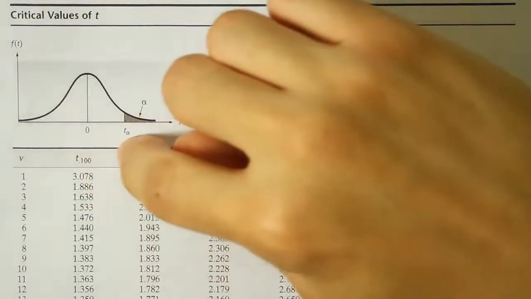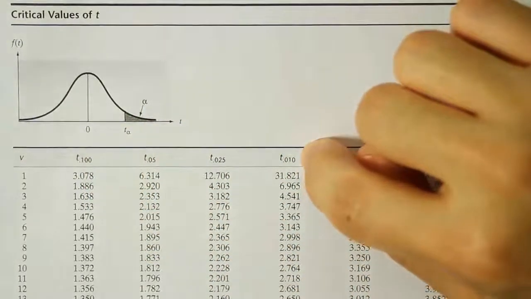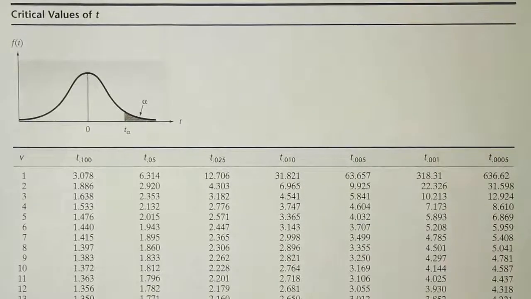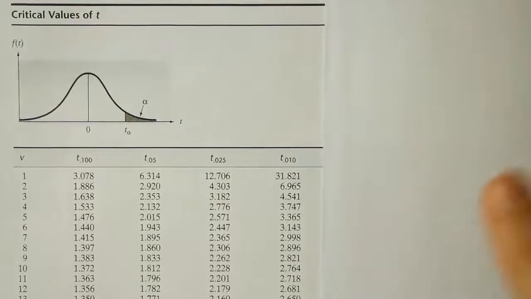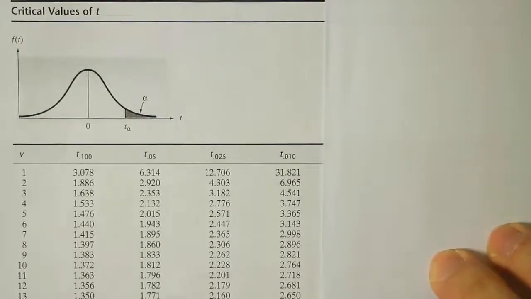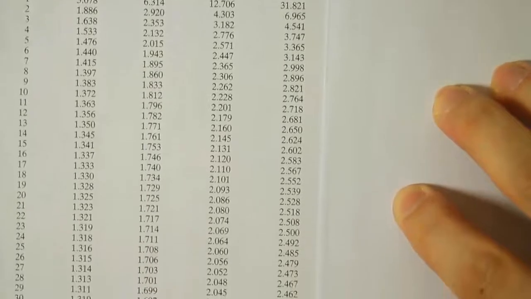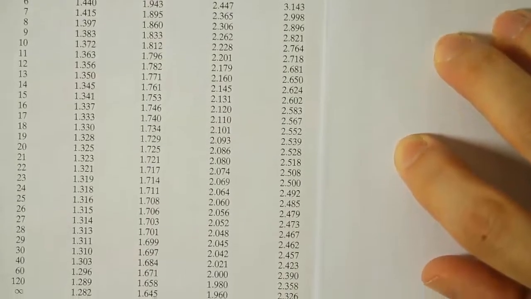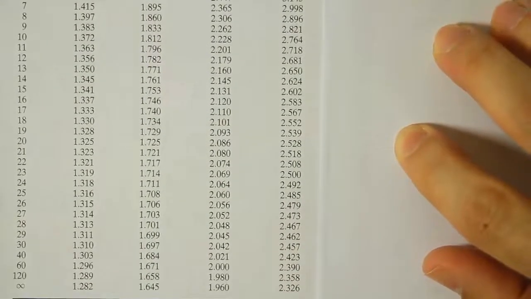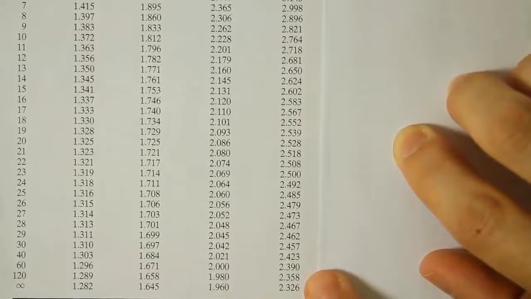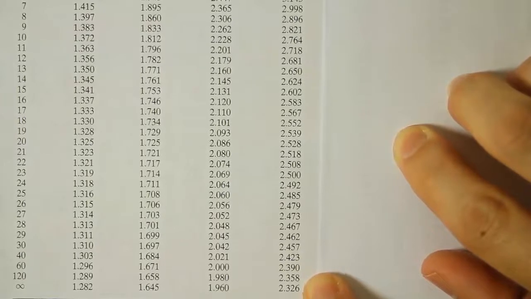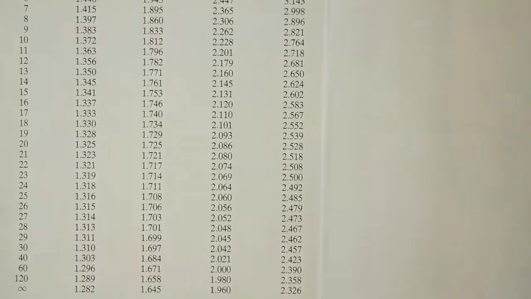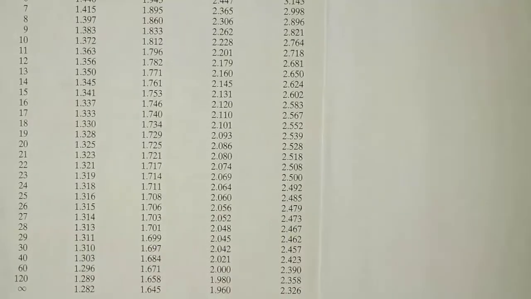So when I look across the top here, I see .01 here in the fourth column over. So I'm going to go ahead and line that up here with this piece of paper. So now we have the fourth column isolated. And I'm going to move straight to the bottom where the infinity symbol was to see what number we find there. So moving it all the way to the bottom there, looking at what number we find, we find that number there, 2.326. 2.326 is the number we need. That's our critical Z-value found on a T-table.